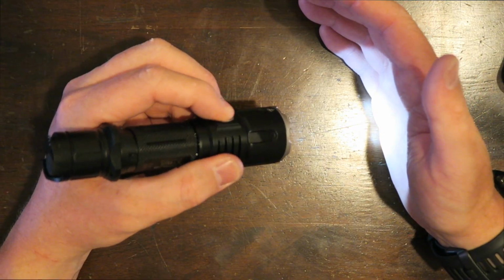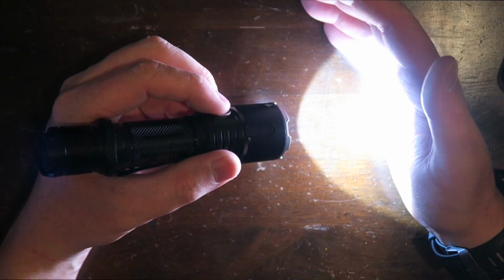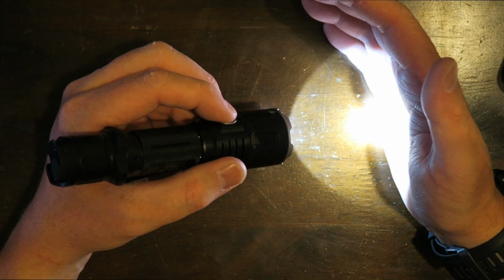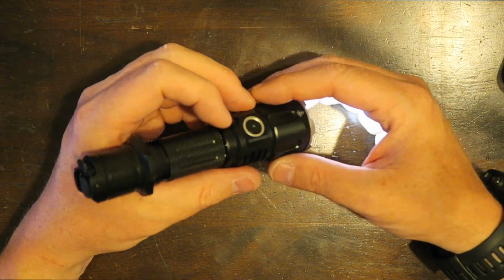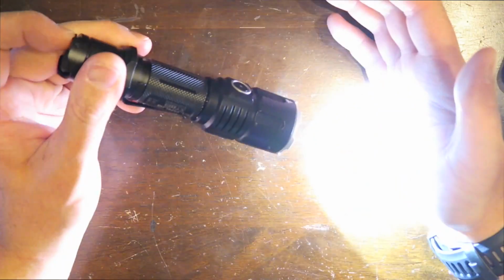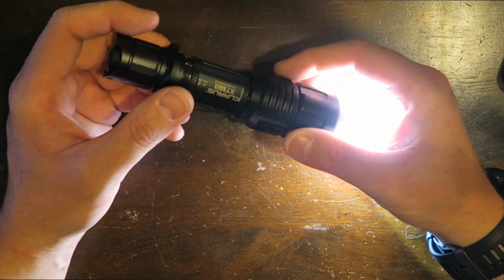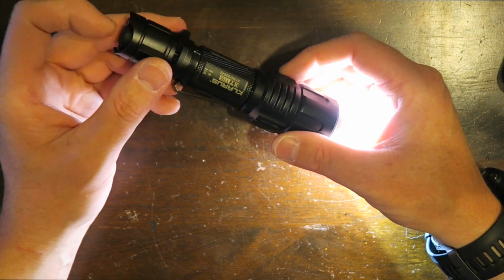I should mention that the brightness levels are turbo at 1100 lumens, high, which is 400 lumens, medium, which is 100 lumens, and then low, which is 10 lumens. Now, once the light's on, you can also step through these modes using the thumb switch. So again, several different ways to operate the light.